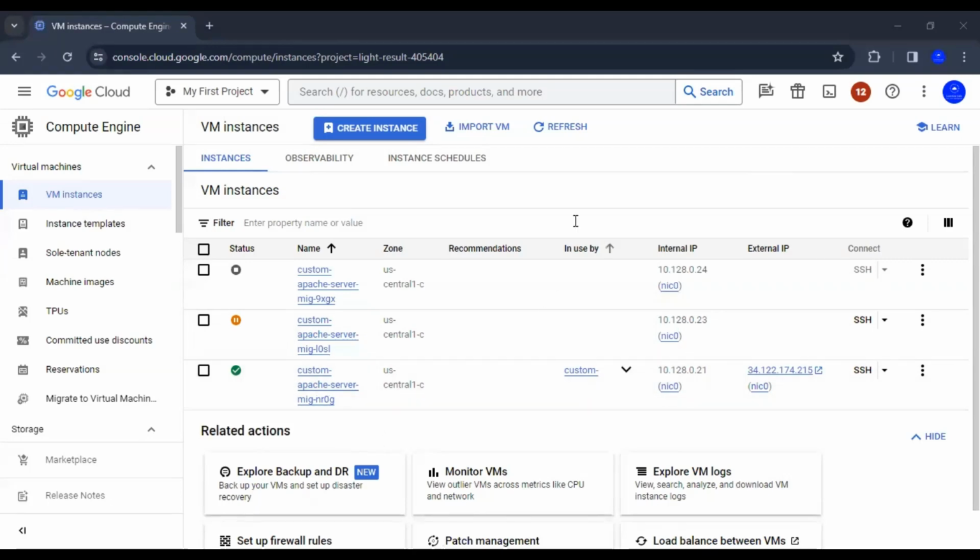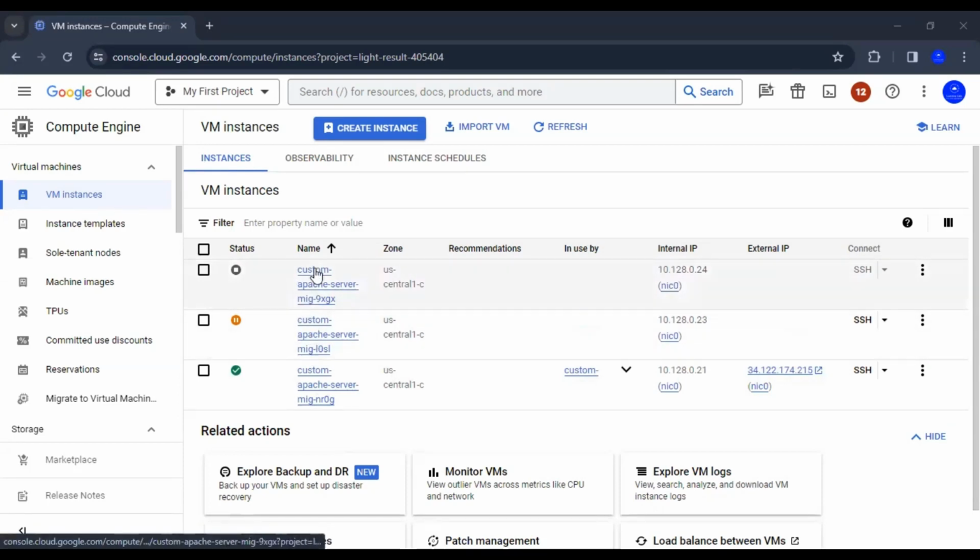If we keep on adding load on this particular server, it will add one more server in this MIG. Now, where will the new server come from? First it will see what suspended or stopped state VMs are in the pool.